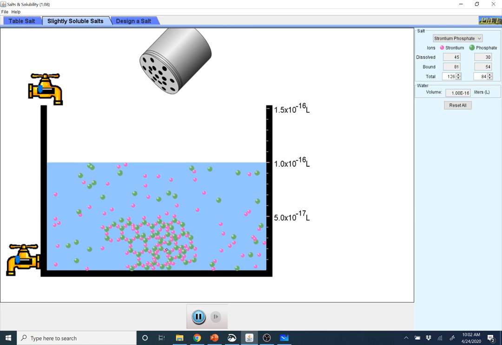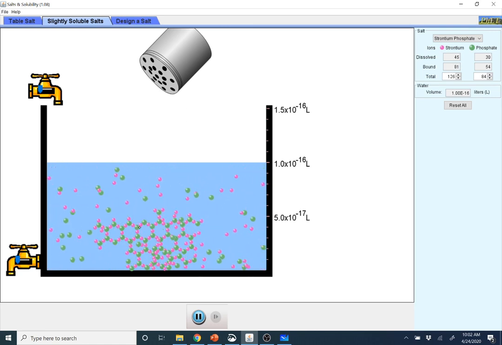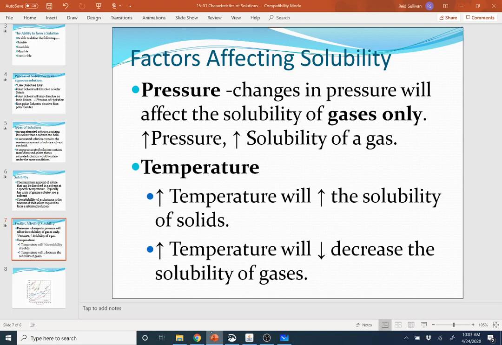But then that strontium and phosphate can bump into the crystal there and redeposit itself. And so if you let that sit for a while, you'll see it turn into a bunch of cool little hexagons over time. Crystallization occurs. So temperature makes solubility go up for solids and liquids, but it actually makes the gases go down.